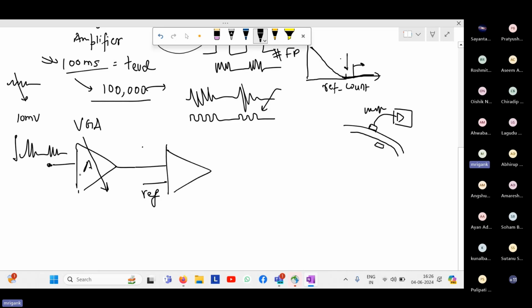Okay, you just test that amplifier, you observe this signal, and you set the gain such that for the maximum peak to peak signal, it is in this case not saturating completely, it is able to amplify. So that should be the strategy. So again, the A value will depend upon the signal range.